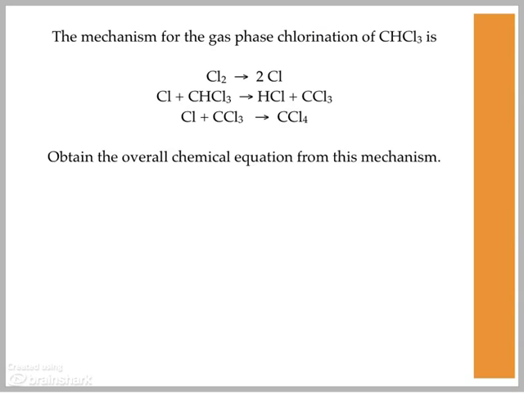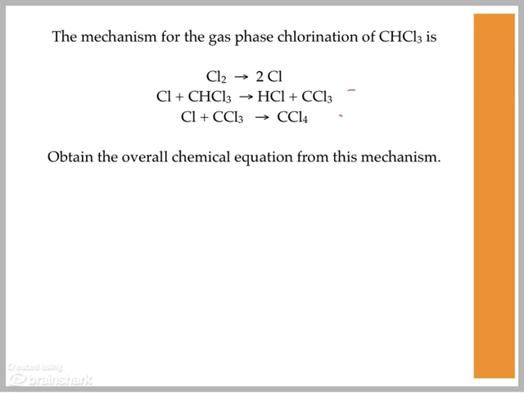So let's go through how to figure out our overall chemical equation if we were given a reaction mechanism. In this case, you'll notice that you have three different steps, and those three steps will make one chemical equation, and that's what we're trying to get to. So what you should probably do first is figure out what you can get rid of, and going back to Hess's law, if you remember that. With Hess's law, you know that if you had substances on opposite sides of the yield arrow, you're able to get rid of them. And if you had substances on the same side of a yield arrow, you're able to add them together. So that's what we're basing this on as well.